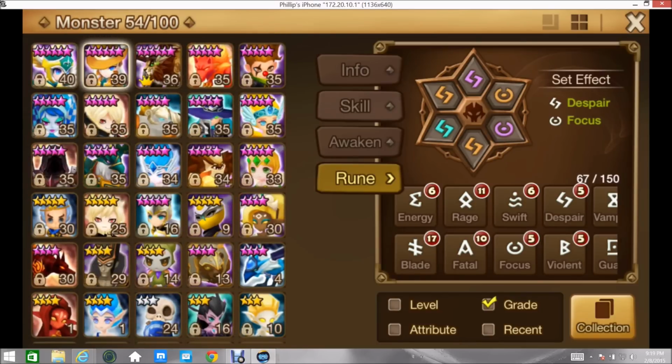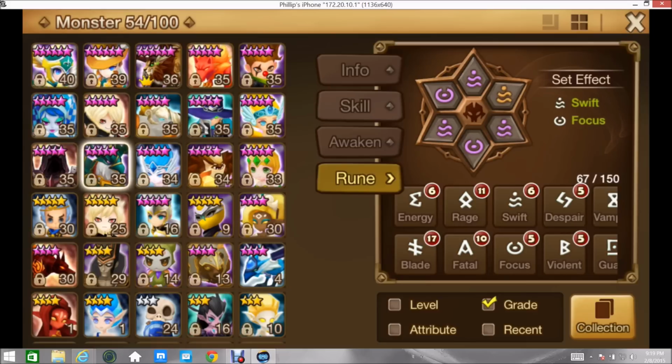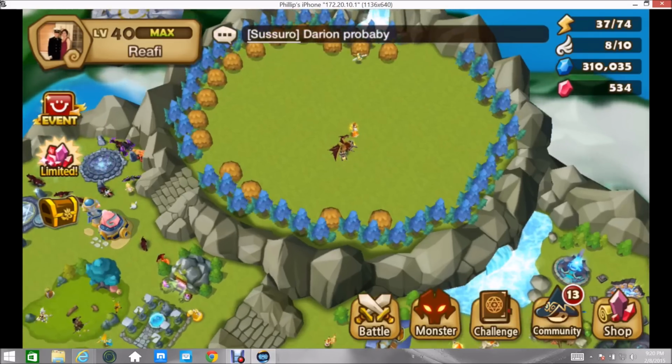And I mean, 2 of mine were 5 stars. I'm sure I could do it with a full 5-star lineup. This is just easier. So my suggestion to you guys is find some way to be able to stop them from using their skills. That seems to be the easiest way.